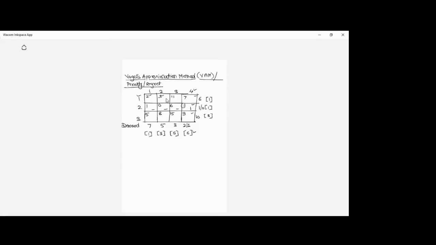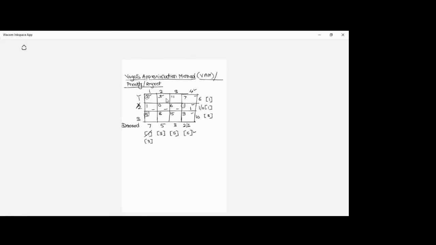Now the least values and the second least values have changed because we are not going to consider row number 2, because it has been exhausted. So we are not going to consider row number 2 for finding out the penalties. Let's find out the penalties for column number 1. In column number 1, the least value that we have is 2 and the second least value is 5. So 5 minus 2 is 3. This is the penalty that we have got, and you can cross out the previous penalty to avoid confusion as well.